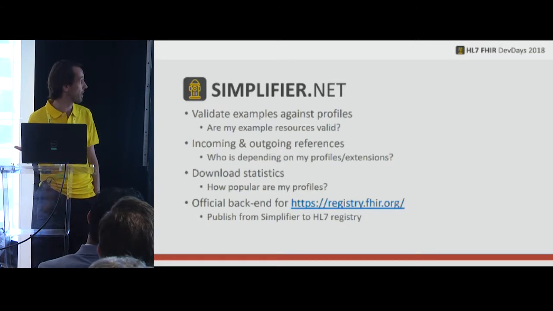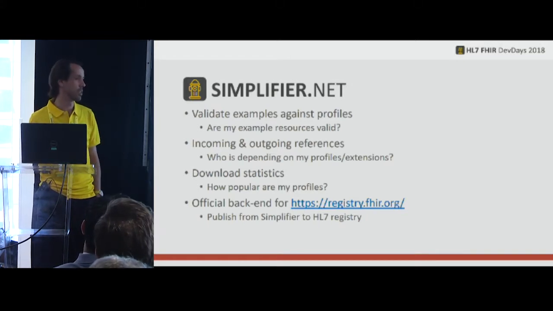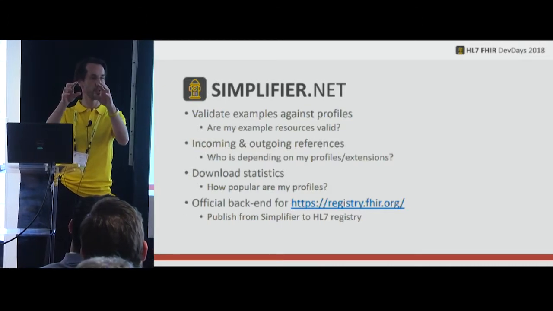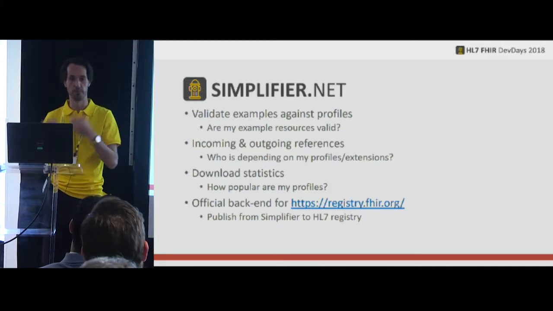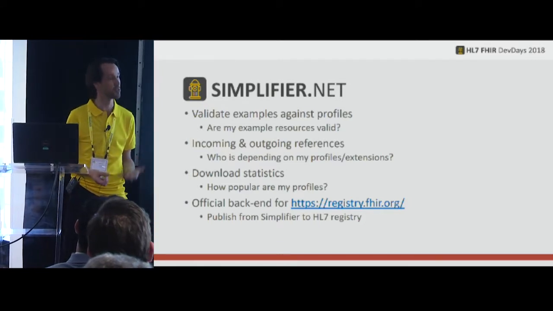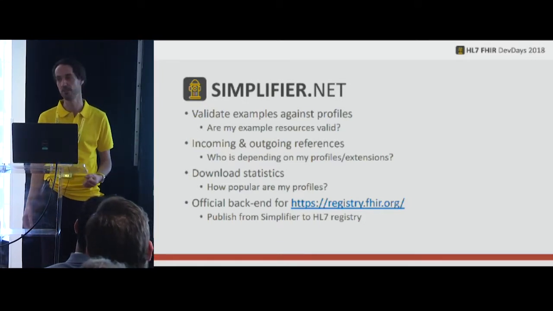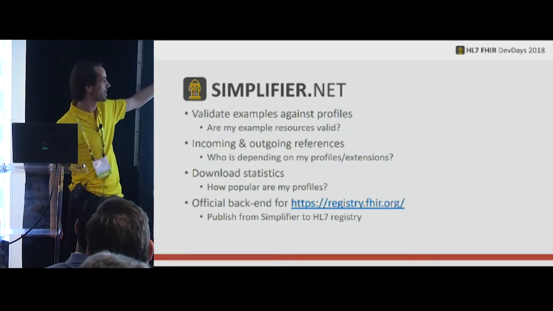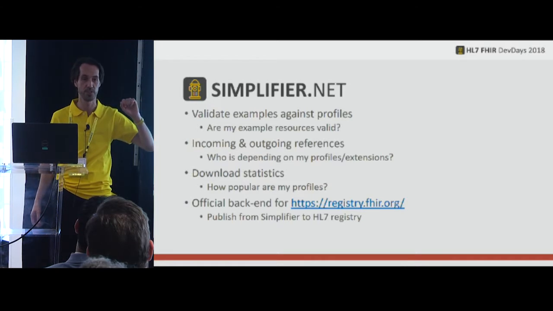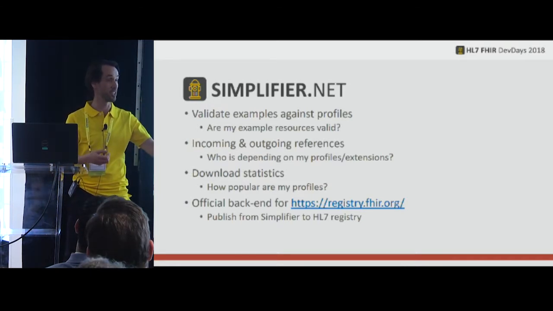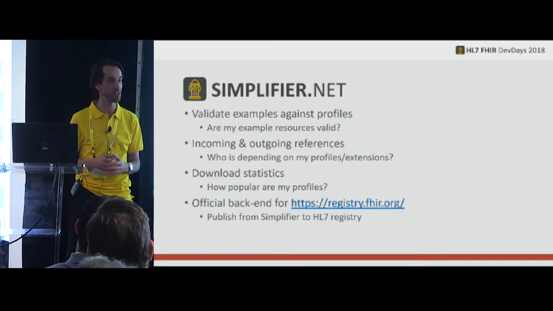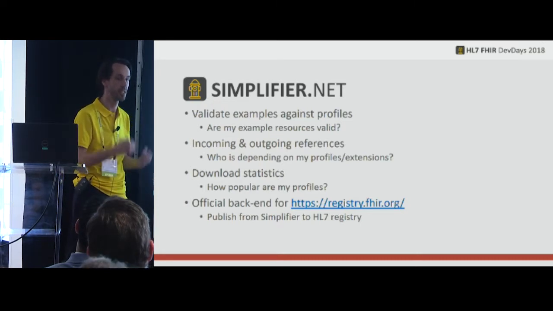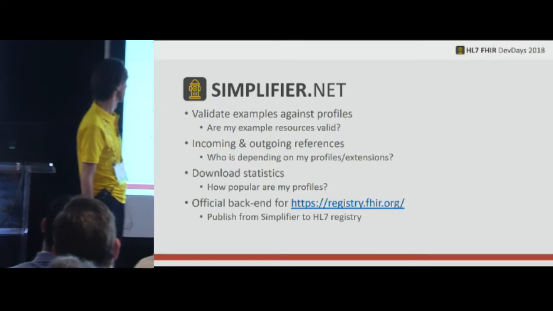So what can you do on the platform? The HL7 registry, that's a fairly simple web app. It's just a search box. You put in a search query, it gives you the profiles, you can download them. That's about it. But of course, because it's structured, you can do a lot more, and Simplifier tries to leverage the power of the profile. So you can use it to validate your examples, send it to the registry and say, well, here's an observation. It claims to conform to the LDL cholesterol profile, but can you verify that for me? And then the tool will run the validation and give you the result of that.